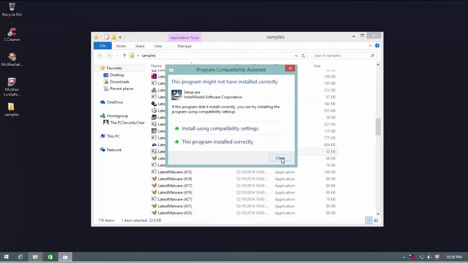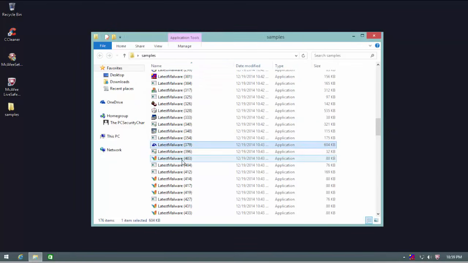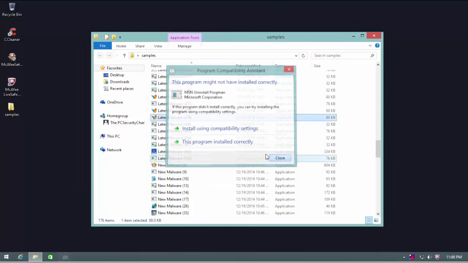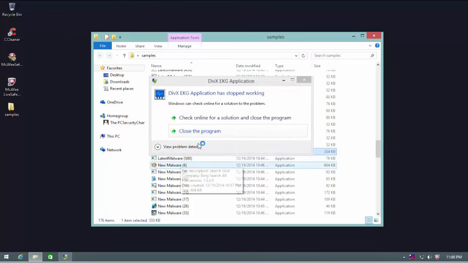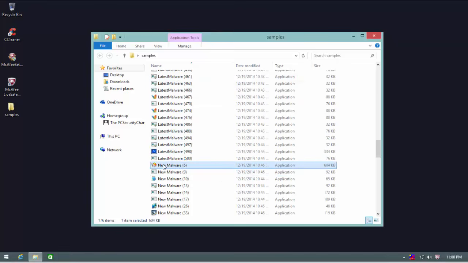Some of these actually have a digital signature, so I'm not sure about the authenticity of the malware. I cannot claim that all of this is actually malicious. Some of this may not be. So that's why we're not going to call anything just yet. We'll wait for all these programs to run, and then we're going to do some second opinion scans, and that should give us a much clearer picture.